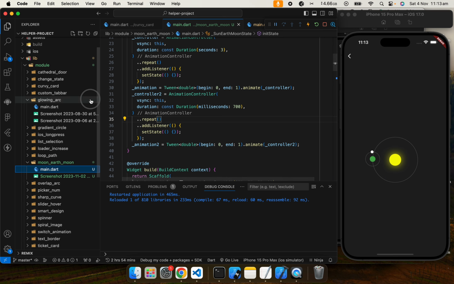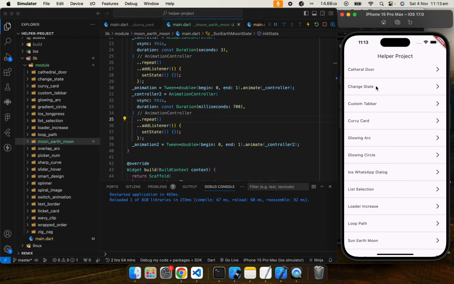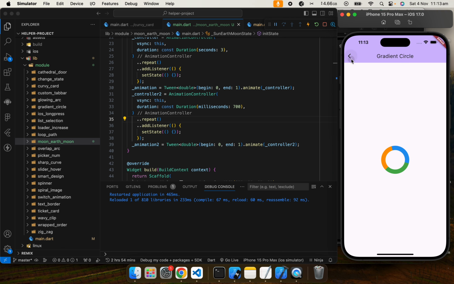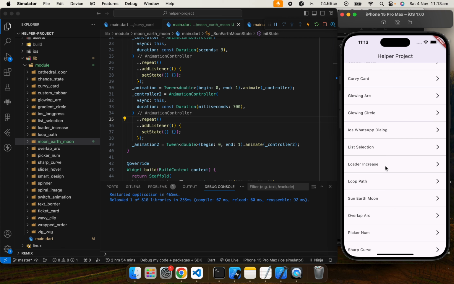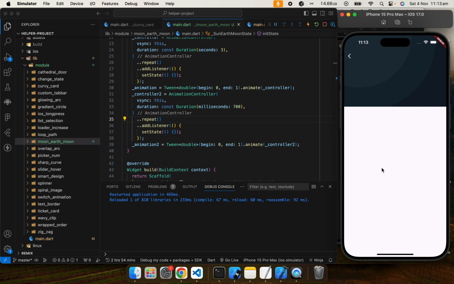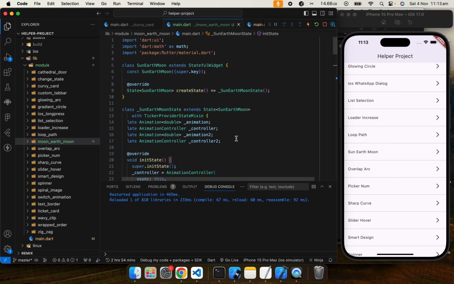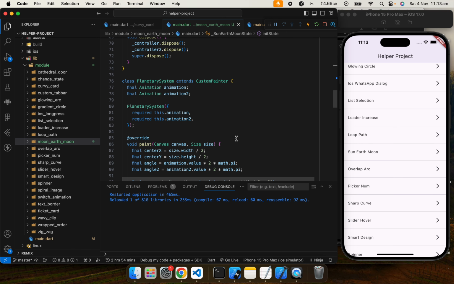Right, so this is it. This code is going to be available on GitHub. Now if you go to the GitHub, you will see a lot of other animation, other paints I did. Some are not paint, some are paint. So you can fork this repo, and these are some of them. Very beautiful, just random stuff that I create. So you can just go through it and see how beautiful custom paint is.